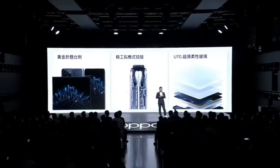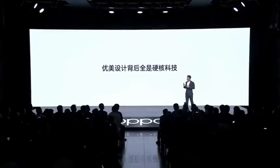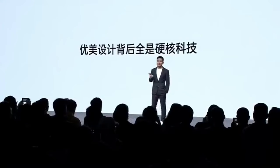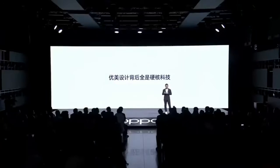We have said so much about this phone. It seems that it is nothing but the job of a product manager, just a definition of a superb product. But this phone is more than that. One hour before this event, I added this line, because someone may not get it. It's a comfortable phone to use. But you may not realize that all these are empowered and enabled by our hardcore technologies, the screen, the hinge, and many other things. All these boil down to technology. It delivers such elegant design. Users don't need to worry about the underlying technologies. That is what Oppo does.